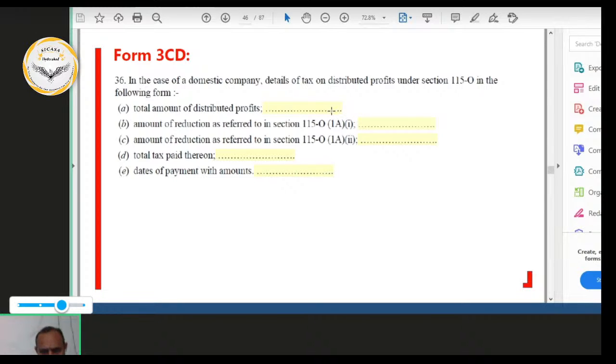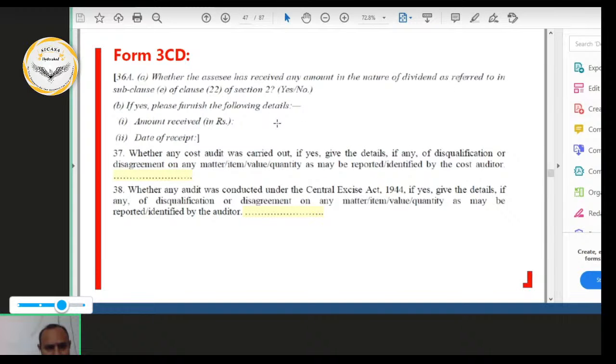Of course, this is the last year because from next year onwards it is taxable in the hands of the shareholder. So tax on distributed profits under 115O you need to report under this particular column. Okay, dividend distribution tax details you have to give here. Then this also, last year, 2(22)(e) deemed dividend. So loans or advances given to a shareholder who is having substantial beneficial cum registered ownership of more than 10% in a closely held company will be characterized as deemed dividend. So that amount has to be reported here.